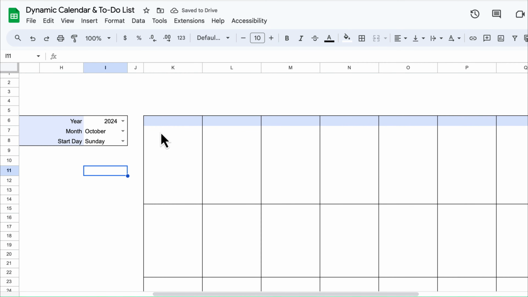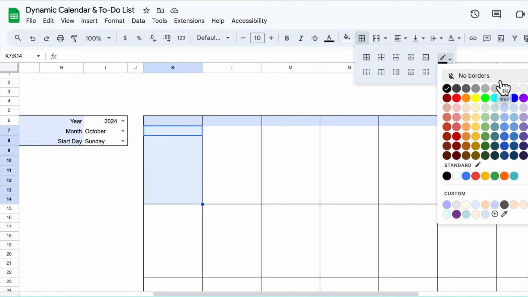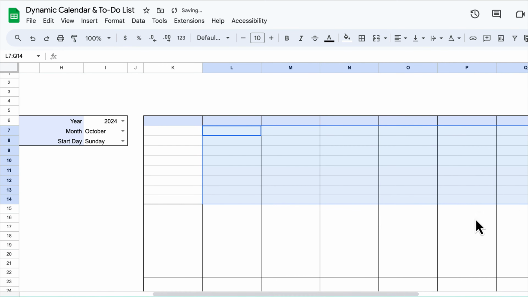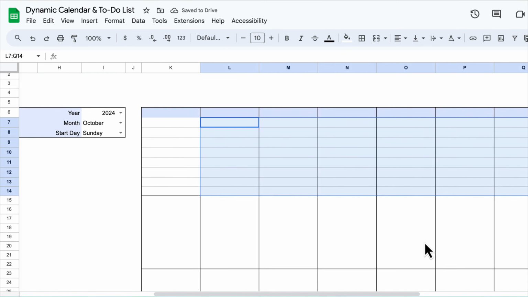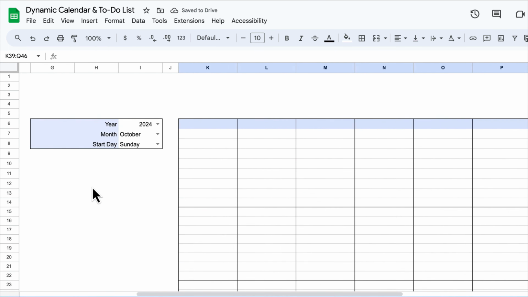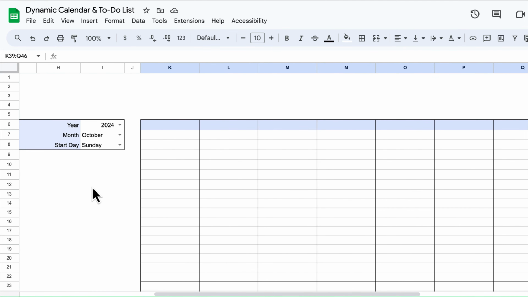Now, yes, we are missing our lines here. So what we can do is simply highlight this and go into our borders again. I'm going to make it a little bit of a softer gray. And I'm just going to do the interior horizontal lines, okay? So I'm just going to do that, all right? And like we did before, we just need to simply paste this format throughout the rest of the calendar. And I'll speed this up so you don't get bored. Okay, that looks a little cleaner. Okay, now on to calculating the days of the weeks.